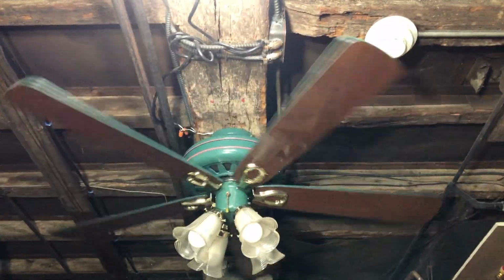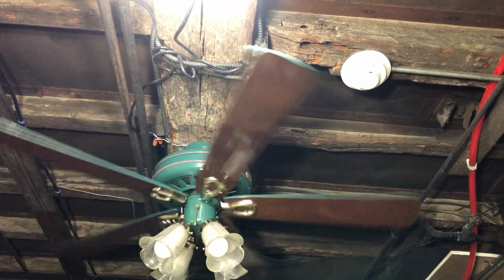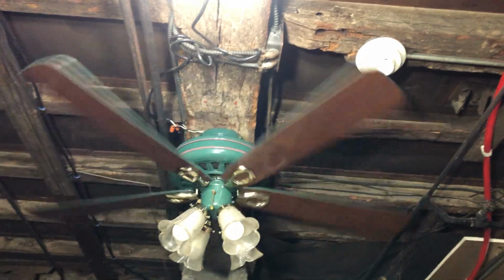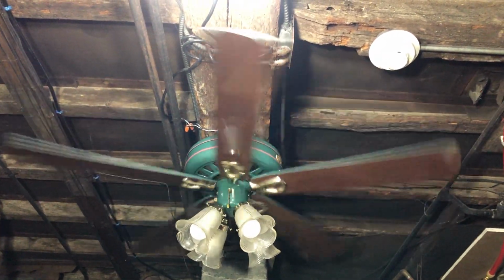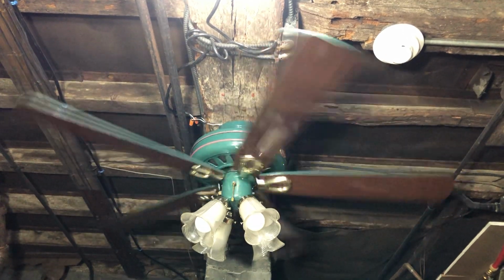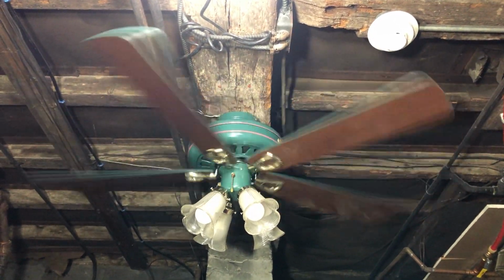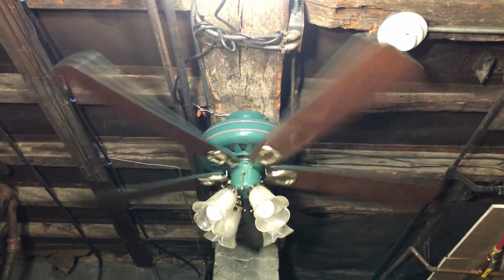The mantle in her bedroom, or the fireplace slash mantle, is basically a walnut finish, and it would match perfectly with this. It actually would match with the Casablanca's walnut too, so that one's a little bit more accurate. But I feel like this fan would have looked nice in her room because the medallion had a floral design on it somewhat. So these shades I think would have complemented it a lot.